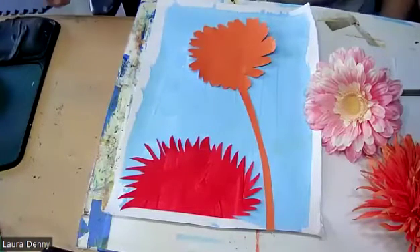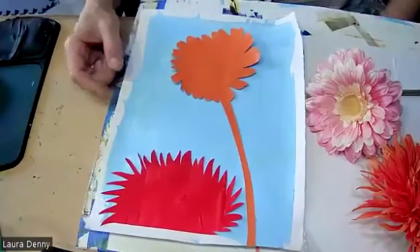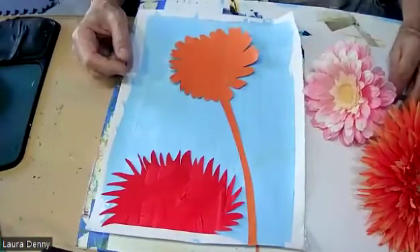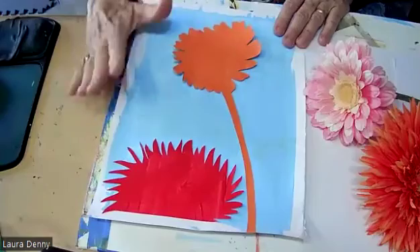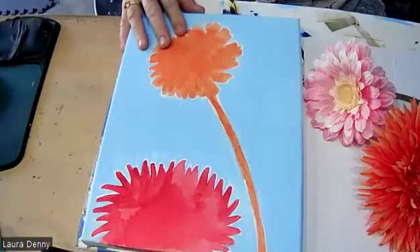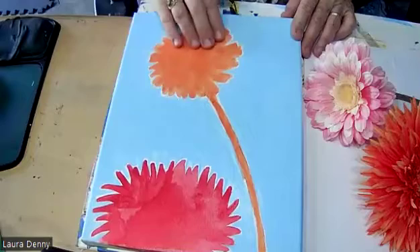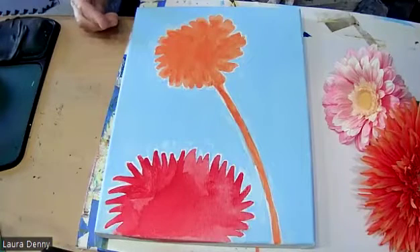In today's lesson, I'm going to review a little bit first. We were doing Matisse cutouts — either imaginary or of real flowers. I made cutouts of this Gerbera daisy and another kind of daisy. I selected these colors and ahead of time played with different backgrounds. I traced my cutouts on my canvas and then painted in that same color scheme. The goal of today's lesson is to overlay some sort of pattern on the background and on the flowers. Matisse did this, and we also looked at the video of Kusama and how she did this, particularly with her gourds or pumpkins.